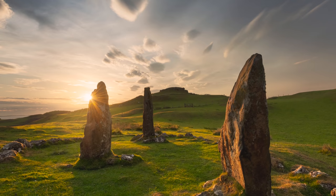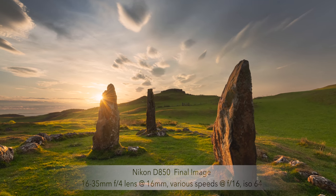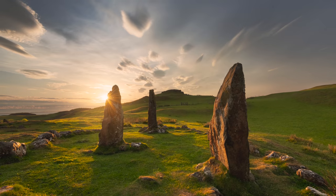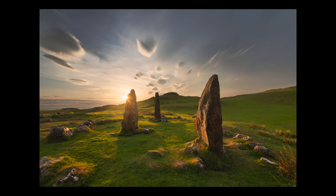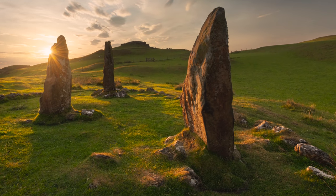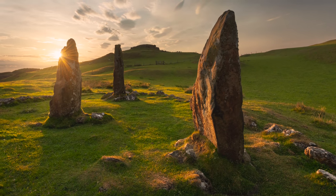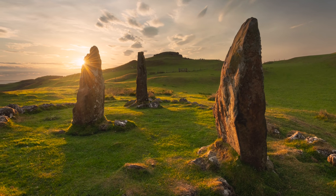What I find to be the hardest part about combining images like this is getting the exposure in the foreground right to kind of match the exposure of the sky, because sometimes it just looks too HDR to me. When we look at scenes like this with our eyes, generally the foreground seems a little bit darker than the sky, and that's what I've tried to do here. So I've kept the sky as bright as possible. The only issue that I did have was that the greens and some of the yellows started to get a little bit saturated, so I have desaturated them a little bit.